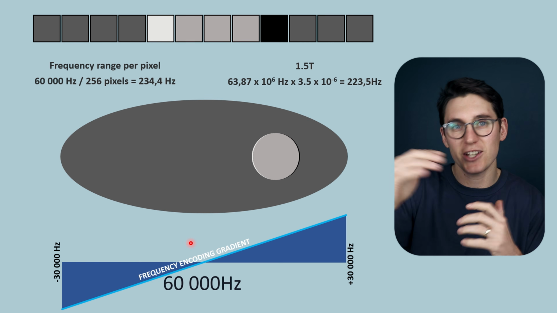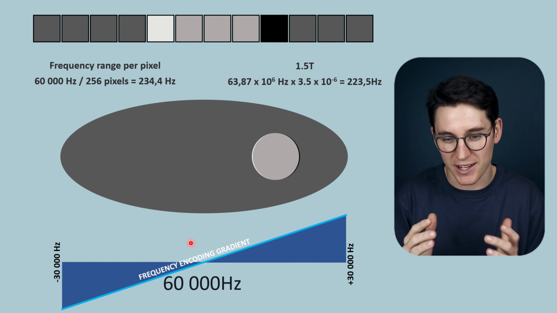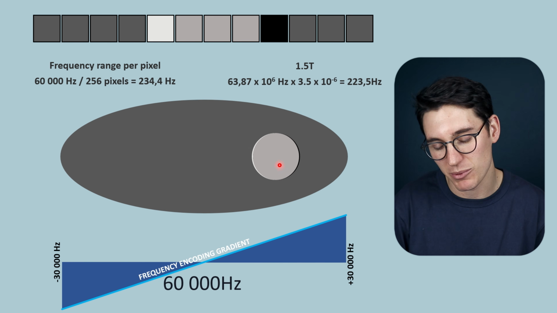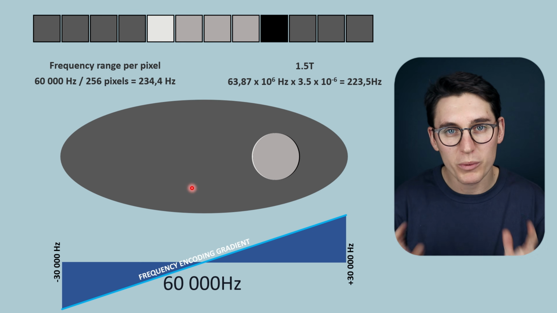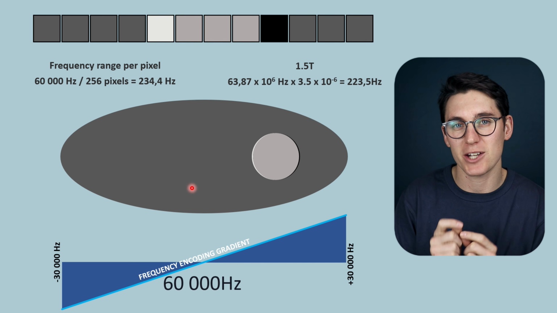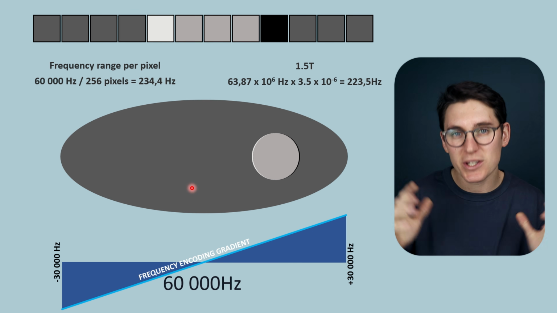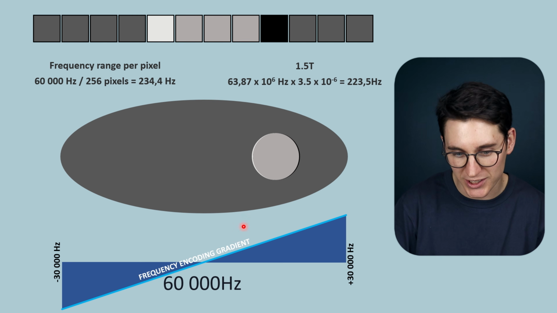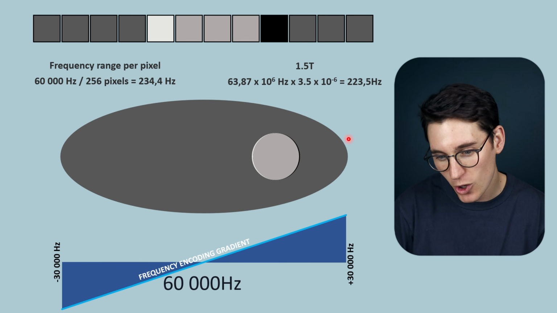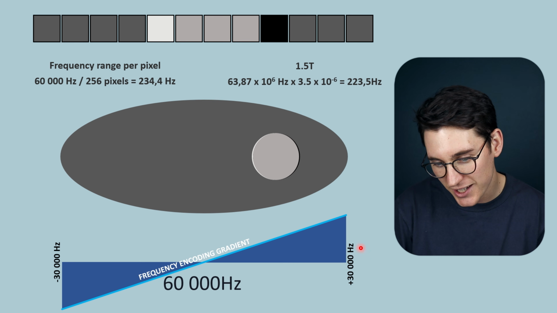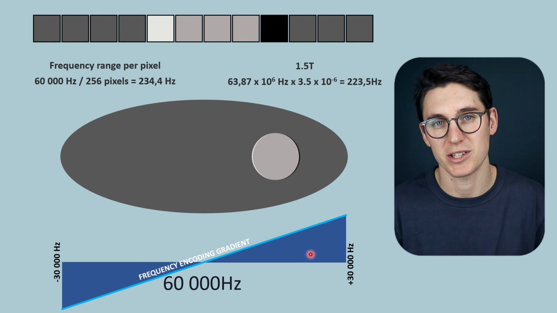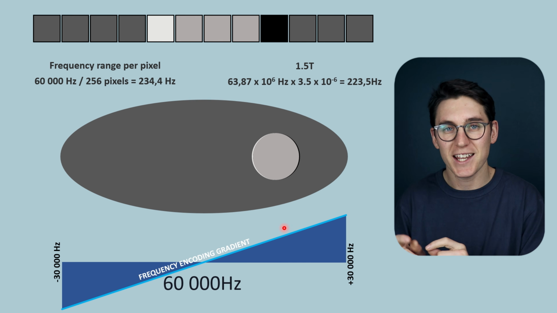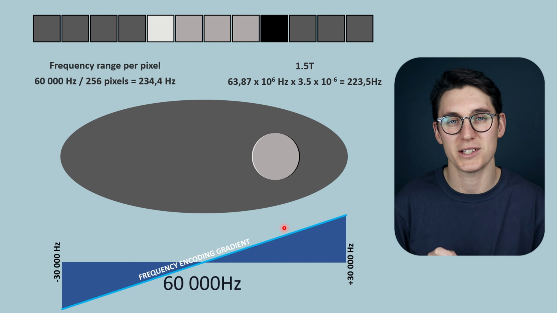Why then don't we just increase the bandwidth to the maximum that we can and reduce all of the chemical shift artifact in our image? Well, we've seen before that increasing the bandwidth comes at a cost. As we increase the bandwidth, we are changing this range of frequencies here. We need a faster sampling rate in order to sample this Nyquist limit that we've calculated, and that sampling rate is inversely proportional to our sampling time.